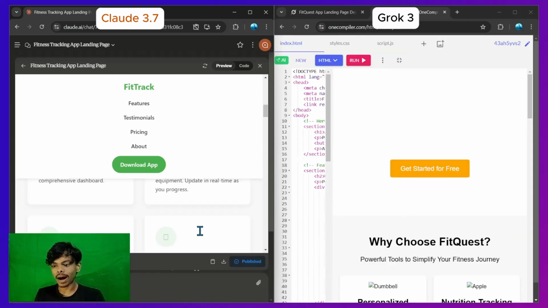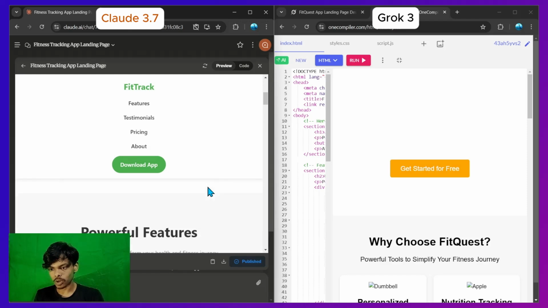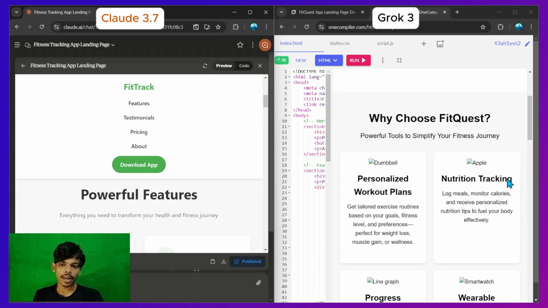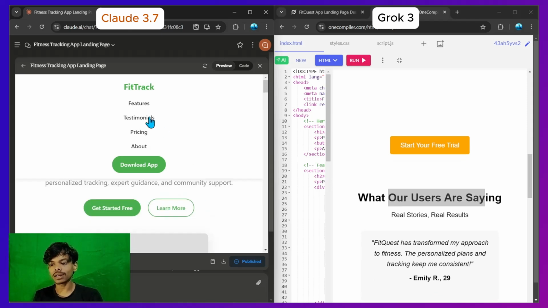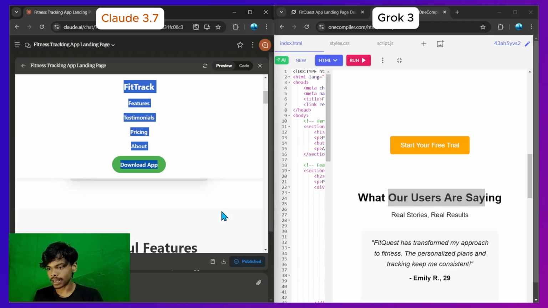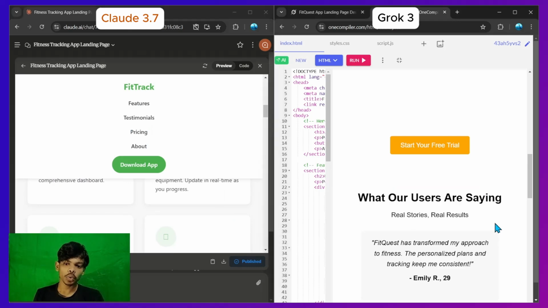After all, I literally think that Claude's response was so good compared to Grok's response, but I will not take this code. This is literally a sticky header, and it is taking half of the screen. So yep, I think right now Grok wins.